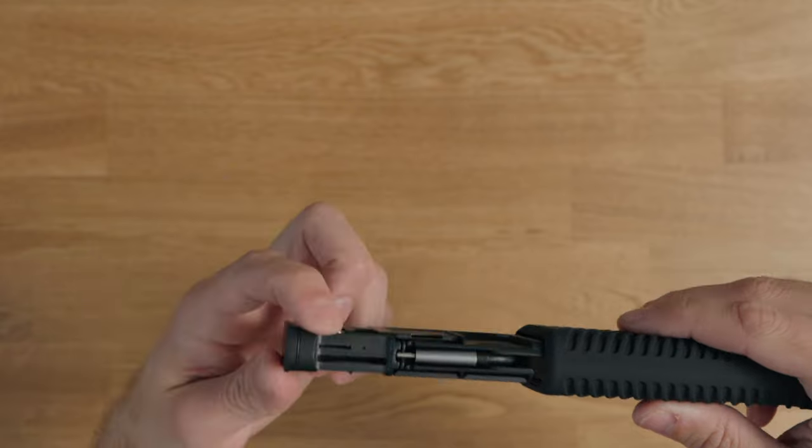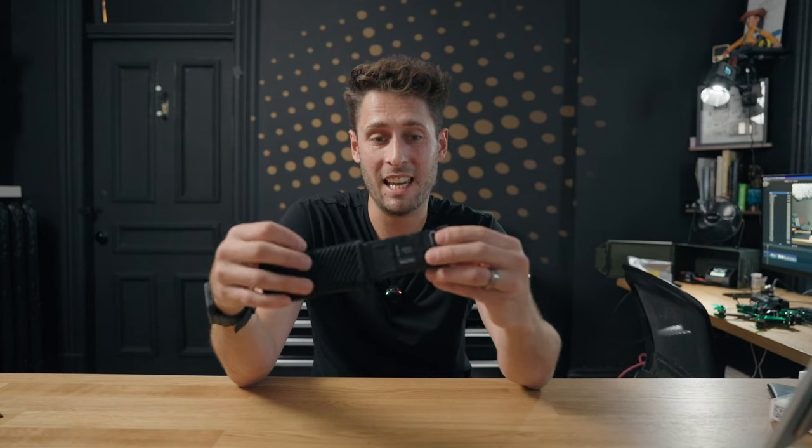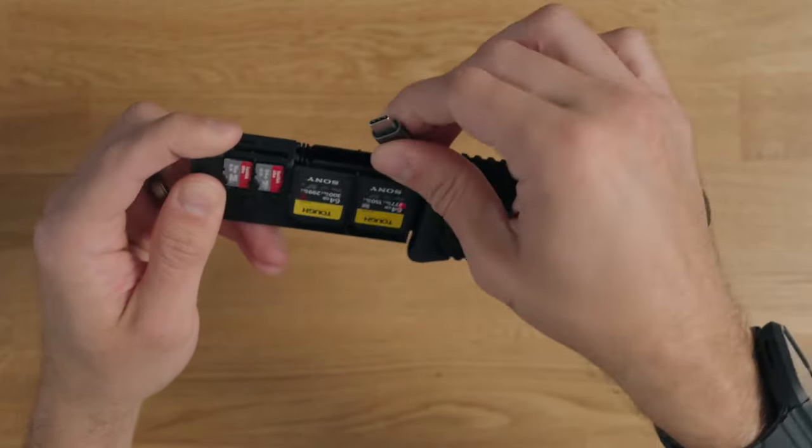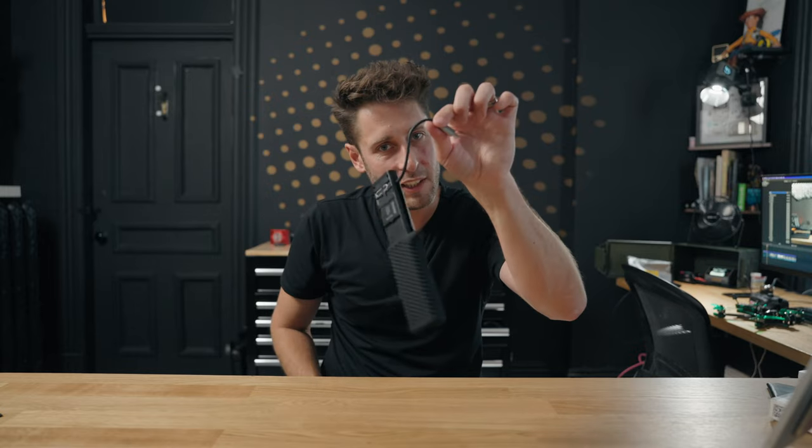On one side of the reader you have an SD card slot and just below it a micro SD card slot. You need a USB-C cable to plug this in, and it's actually built into the device — you use your nail to pull it out and it's neatly wrapped around. This is not the longest cable in the world, so if you're using it with something like a Mac Studio underneath the desk it will just hang, which is fine.